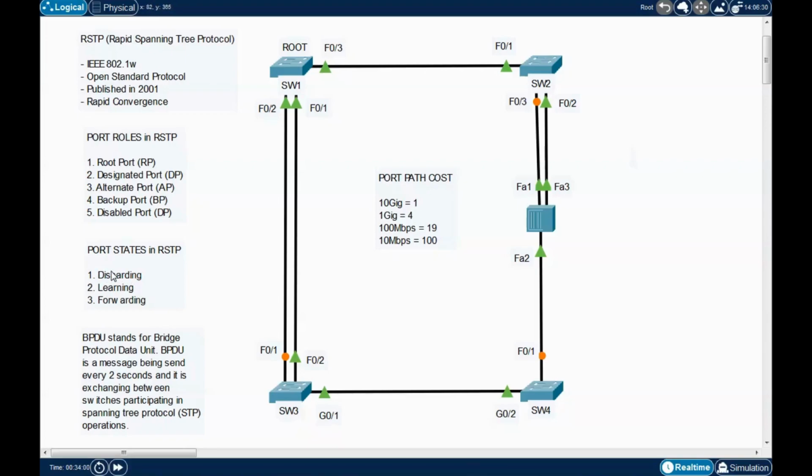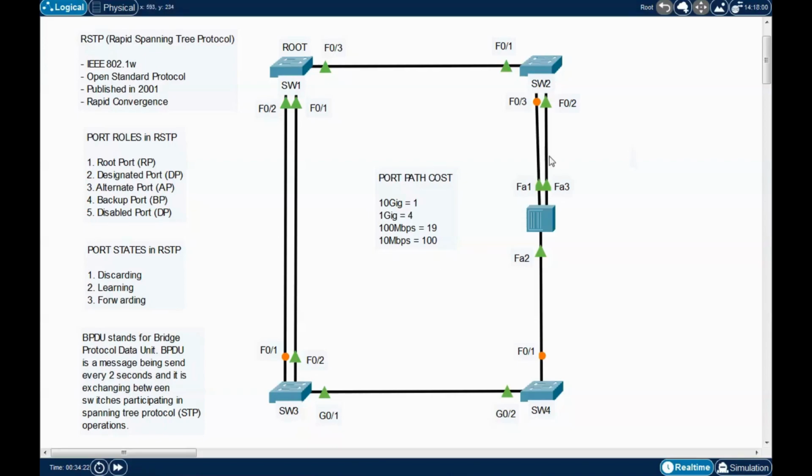This discarding state can receive STP messages. When I say STP messages, these are the BPDU. BPDU stands for Bridge Protocol Data Unit, and this BPDU is a message being sent every 2 seconds.